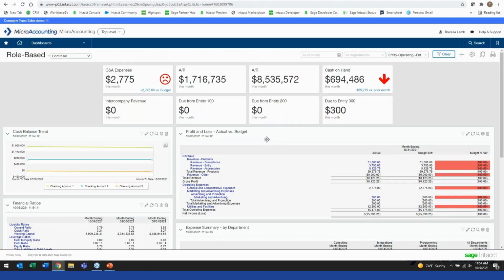There's not, again, a lot of overhead maintenance. If you acquire a company and you need to bring that into your system, you don't have to go in and set up all new vendors, customers, any of those things. Everything throughout the system is shared across all of your companies, which just gives you the ability to adapt and change as your business changes, without a lot of maintenance and overhead.